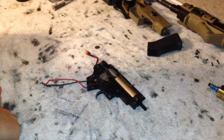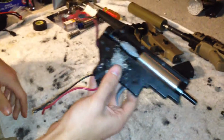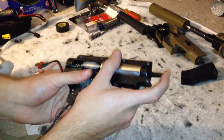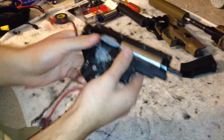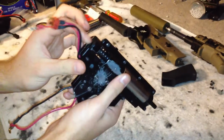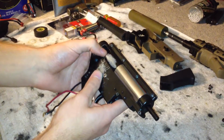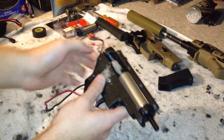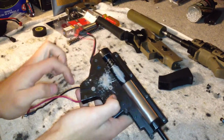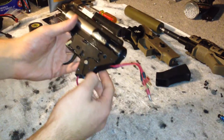Hey guys, so once you have your gearbox assembled and screwed in place, again, you're just going to double check, make sure it's working. You're going to push the air nozzle in. It should spring back at you. You're going to look to make sure that your spring guide is somewhat centered. You'll have a screw that goes in the back for M4s. For the Scar, you actually don't. That's why you want to make sure it's somewhat centered. It won't be perfect, but it should be roughly the same. These bushings should all have axles in them with the anti-reversal latch on both sides. So you can see that.